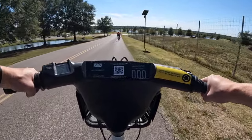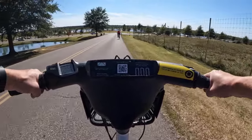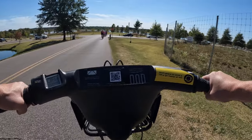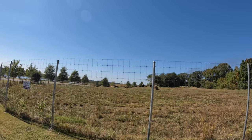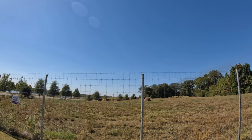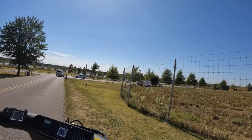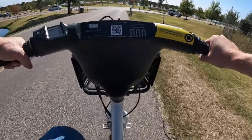Looks like we're going to see two buffalo. And I'm going to get over there and stop here. Oh, there's several of them, more than two. There's a whole herd of them. And hopefully the camera can pick them up there. Several buffalo right there. 2, 4, 5, 6, 7, 8, 9, 10. I count at least 12 of them. Wow. That's cool.